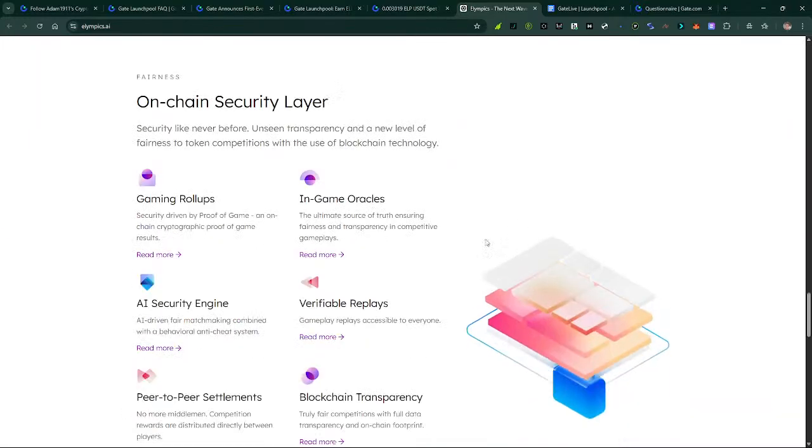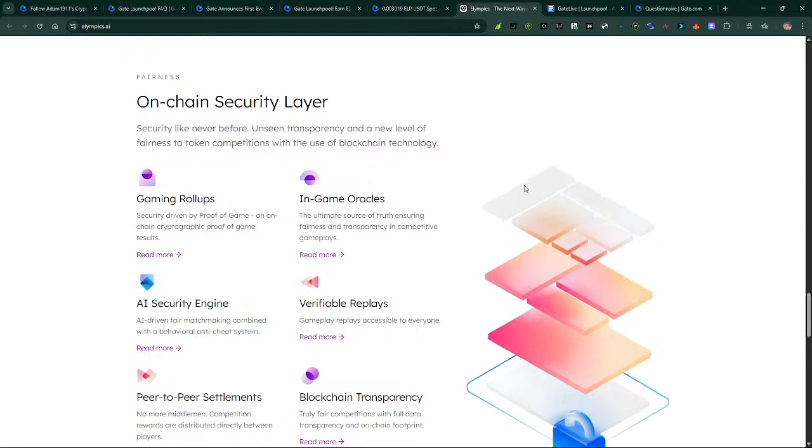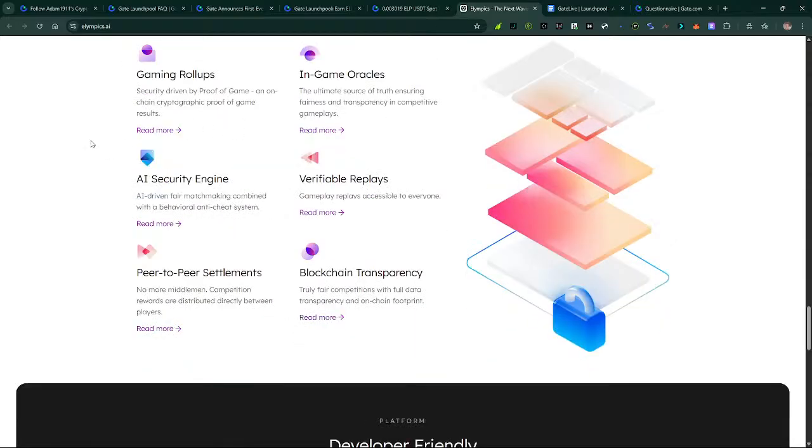So the on-chain security layer: you can see security like never before, unseen transparency, and a new level of fairness to token competitions with the use of blockchain technology. Gaming rollups, with security driven by proof of game and on-chain cryptographic proof of game results. In-game oracles are the ultimate source of truth, ensuring fairness and transparency in competitive gameplays.